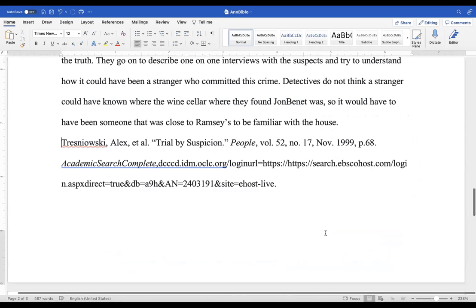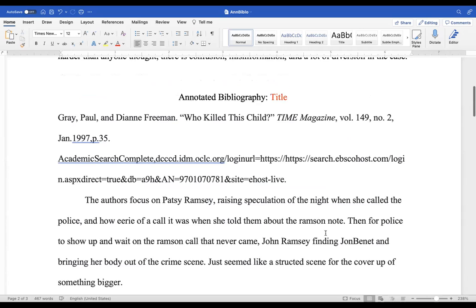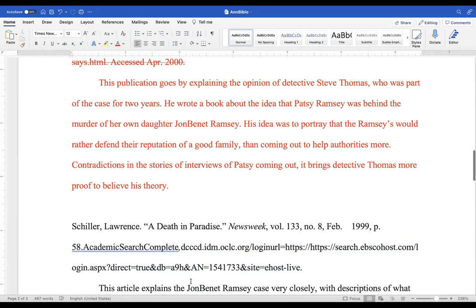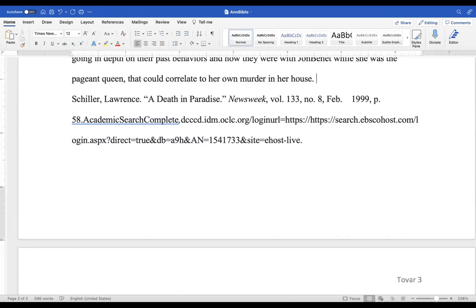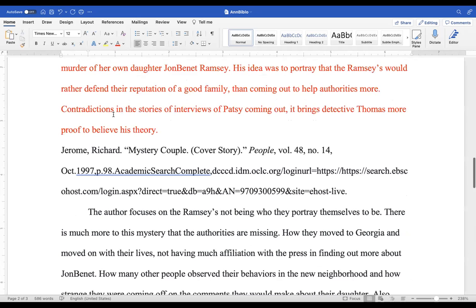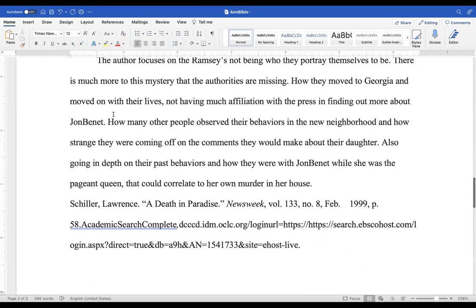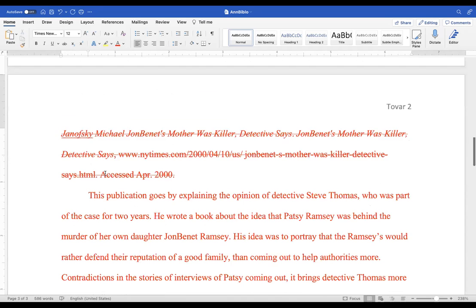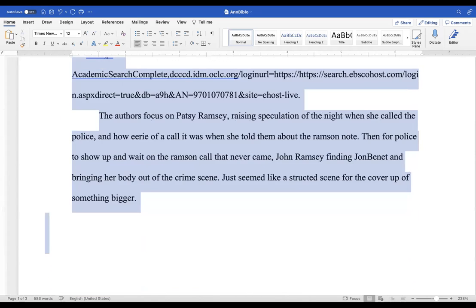Control X. Then you go back up here. It's once you've done the work there, it's just a matter of moving stuff around. Okay, so that's Control V. Okay, so we've got J and then J, J-A, J-E, Schiller, and this guy. Okay, so let's go and highlight all of this to the end.